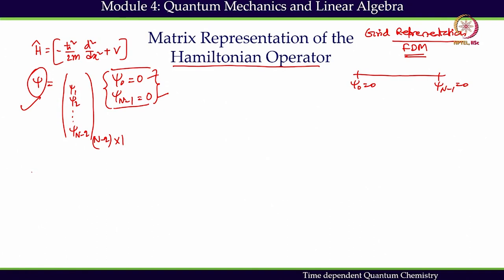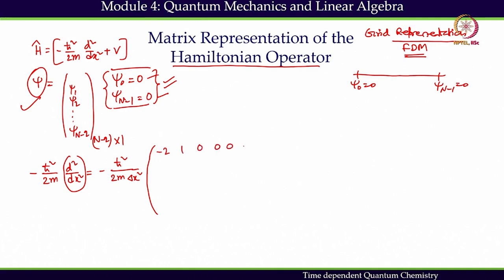So, I have this kinetic energy operator which is ħ² by 2m. Then I have d²/dx², which I am going to write down as ħ² by 2m. Then for this part, I get 1 over Δx² value, and then I have this matrix. Remember, in this matrix I will not start with 1, -2, 1, because I have already used this defining condition. So I will be using directly -2, 1, 0, 0, 0, like this, then 1, -2, 1, 0, 0, then 0, 1, -2, 1, 0, and this will be continued. Finally, I will have here -2, 1, 0, 0, like this.